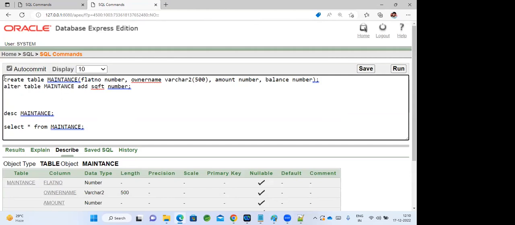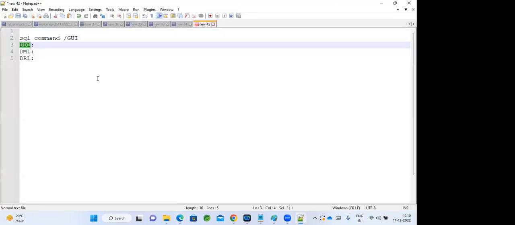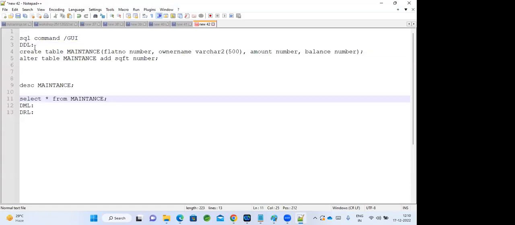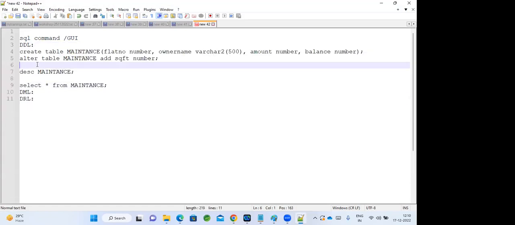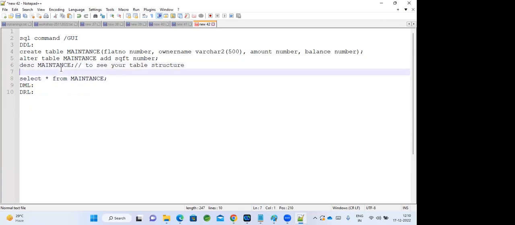Let me put these queries, whatever queries we used, I'll paste them here. Describe is to see your table structure, not the data. Table structure is different from table data, right?